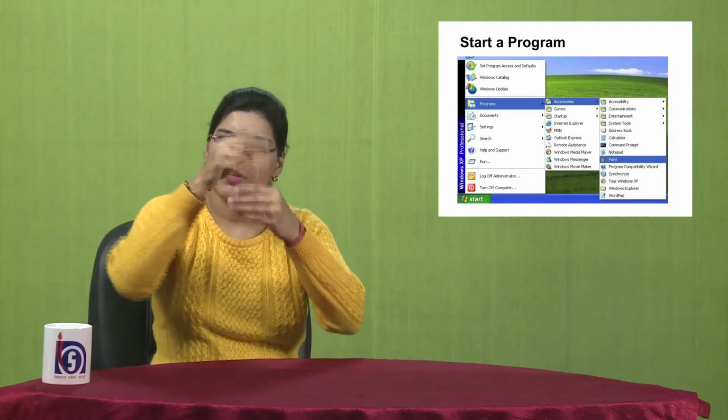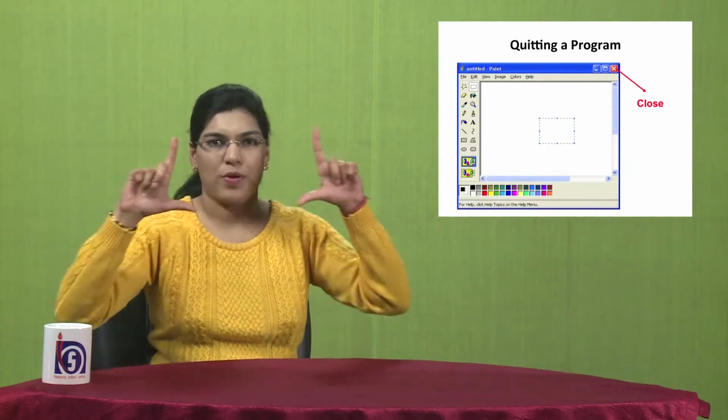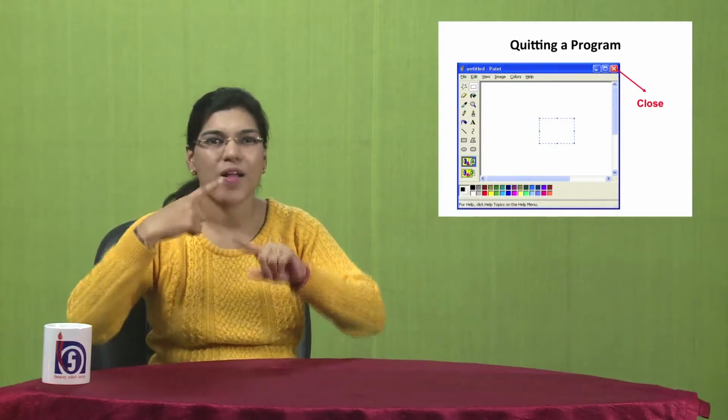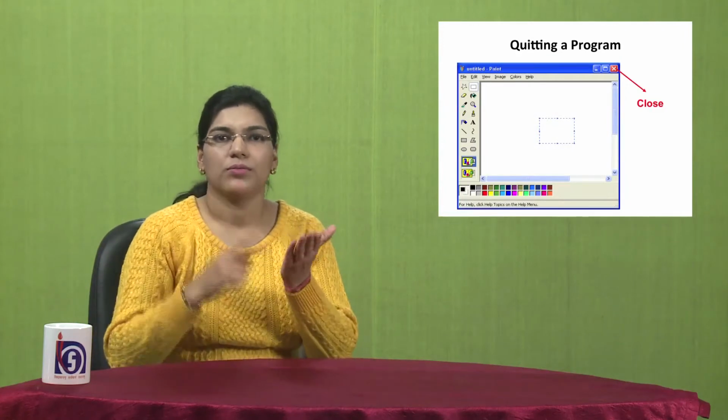All these features are available. Whenever you open any program and you are finished working on it, you have to quit. The red cross is quit.